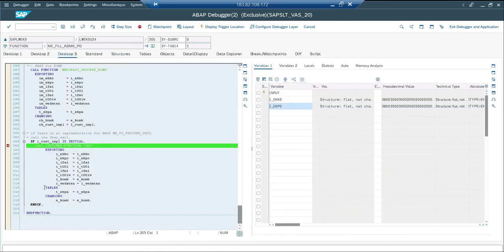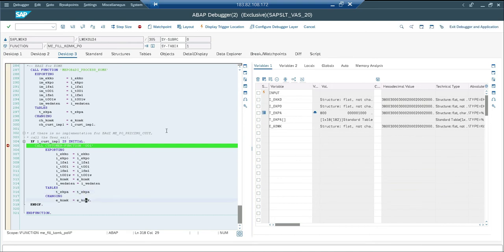And what is it expecting? Tables. Tables is always a two-way communication. So in tables you have EKPO, and there is a changing parameter also, KOMK. Suppose I want to update something on EKPO, that is not possible, because this customer exit function module doesn't have an option to give back any updated value to EKPO. That is very important. Even though you have all the information, everything is read only. You can make use of it, you can read it, and even if you modify it, it's not going to affect the backend, the standard SAP program. So only these things can be modified.